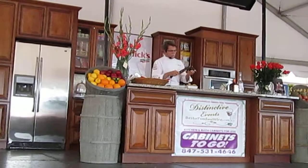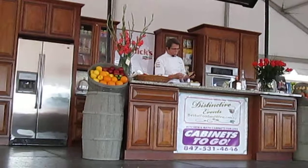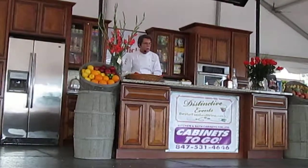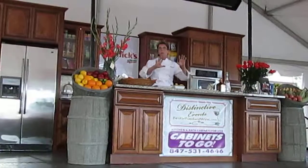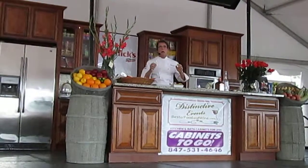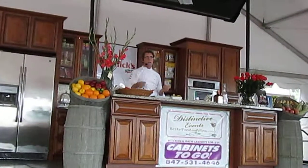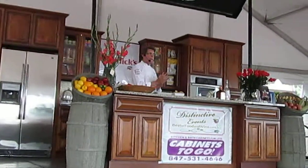Now, these are Haas avocados. It's a hybrid version of an avocado that combines 2 of the subspecies of avocado together. There are 3 main kinds of avocados. The ones that are native to the Caribbean, and if you've ever been to Florida and had an avocado there, they're big and round, and they don't have much oil content to them, which might seem nice because you think, oh, lower fat, etc., etc. Except when you start to mash them, they won't become creamy because they don't have the right makeup for that.